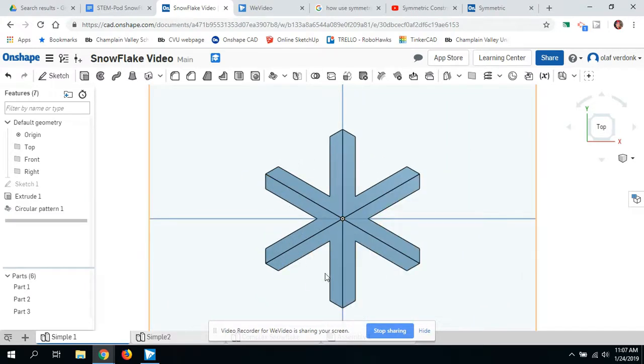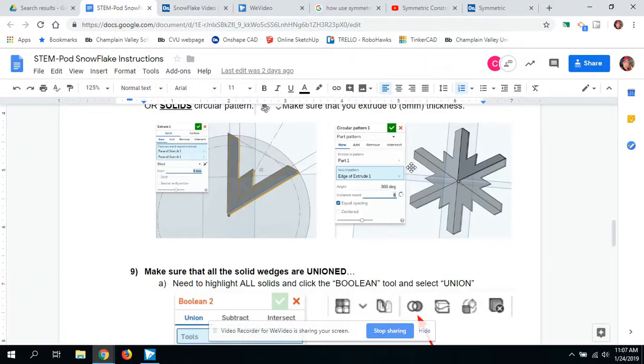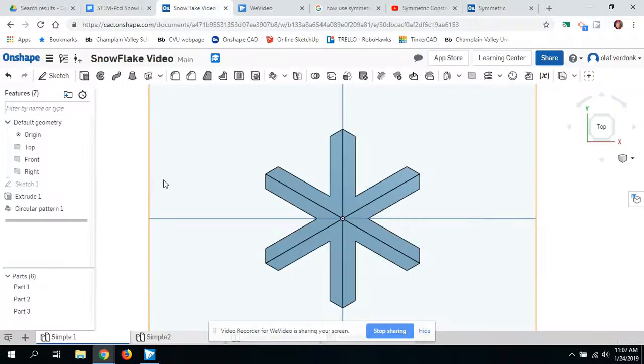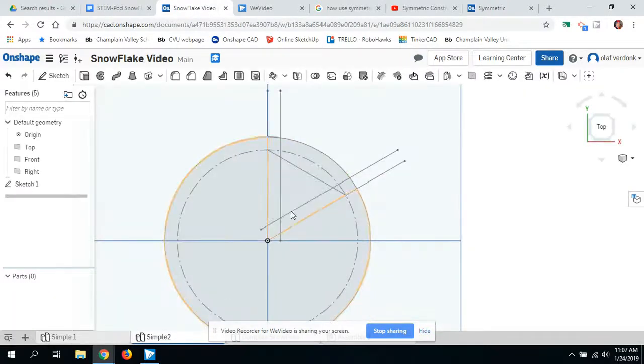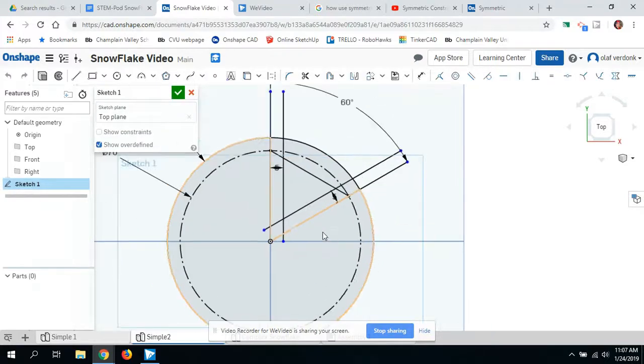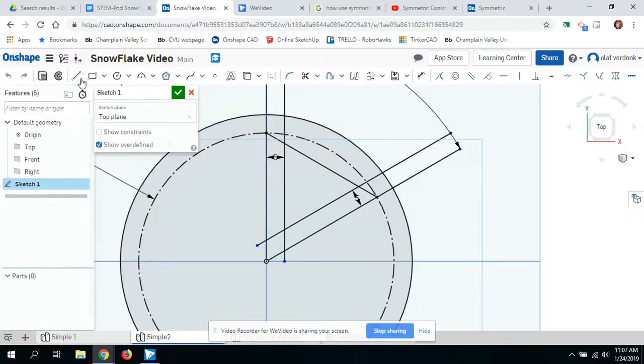Using the sketching tools, using some basic geometry and angles, and using the three-dimensional circular pattern tool. But the handout shows this slightly more complex snowflake. So let's figure that out. I have another snowflake, the basic setup all set to go in the sketch here. And I just want to have a little point here that I can kind of add to my snowflake to add a little bit of flavor.